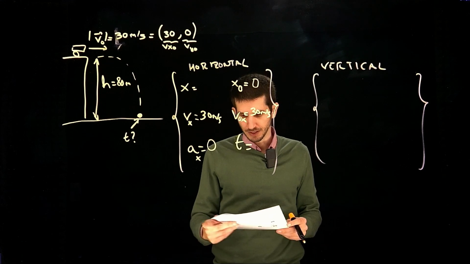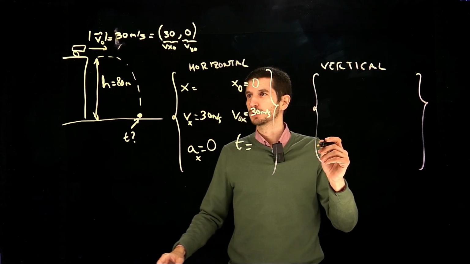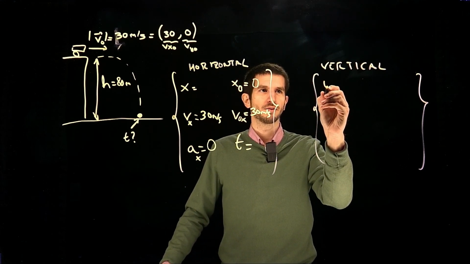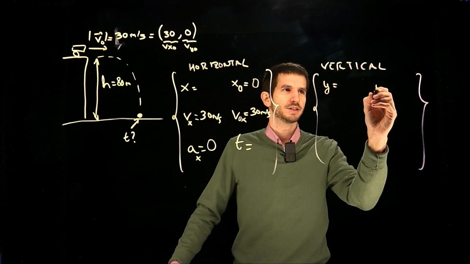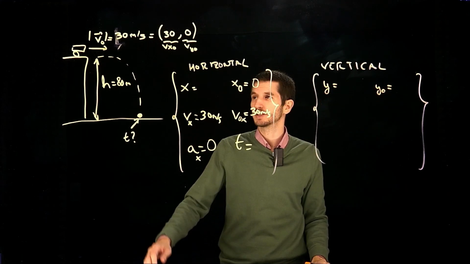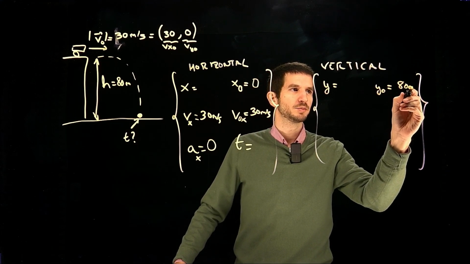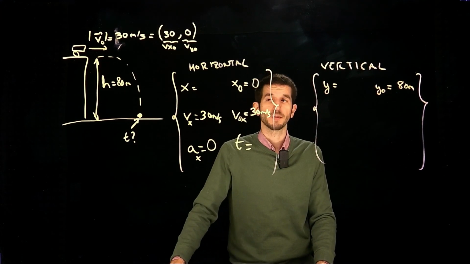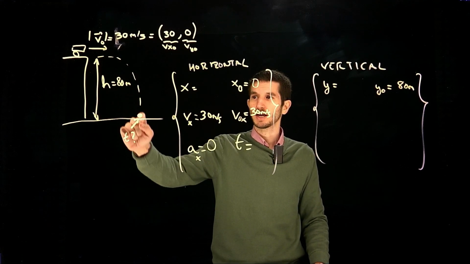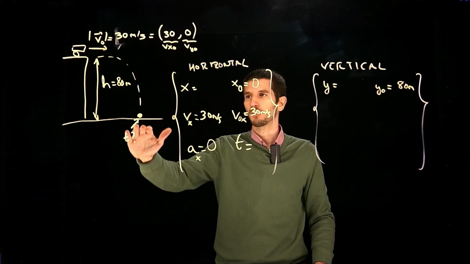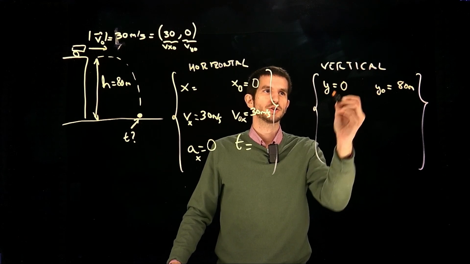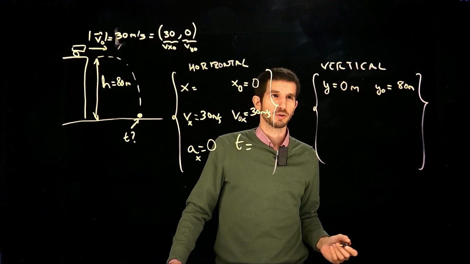So let's see. What do we know about the vertical motion? Well, for the vertical motion, we have the final position and initial position. Do we know the initial position? Well, it's given by the height. It's just 80 meters, right? So we just write 80 meters. Do we know the final position? Well, we do, because it is asking us the time when it touches the ground. And how much is that? That's 0. So this is the information that we're reading from the wording of the problem.